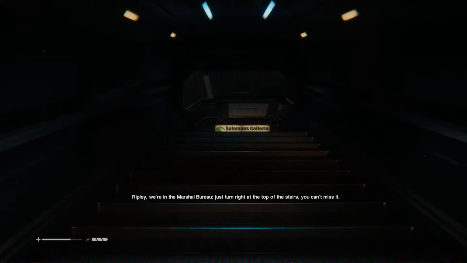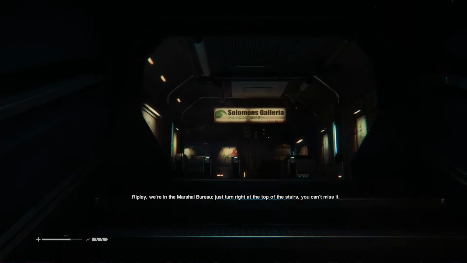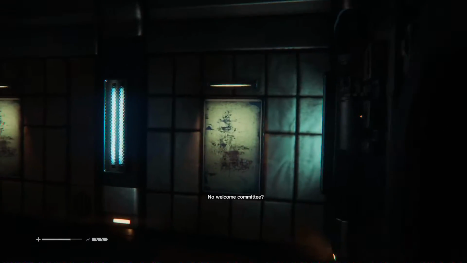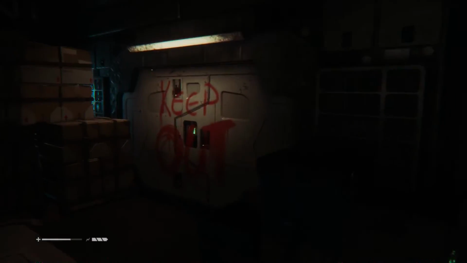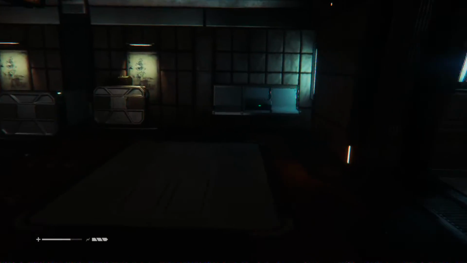Ripley, we're in the Marshall Bureau. Just turn right at the top of the stairs. You can't miss it. No welcome committee? Just get up here. Wait's out.